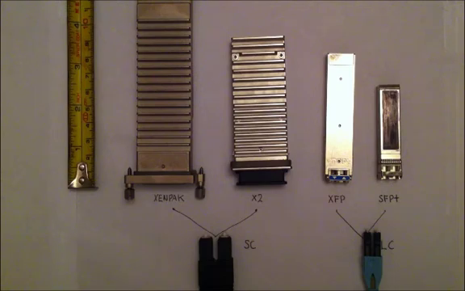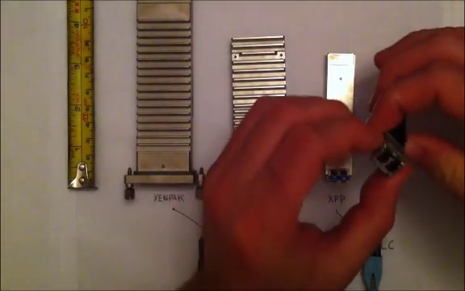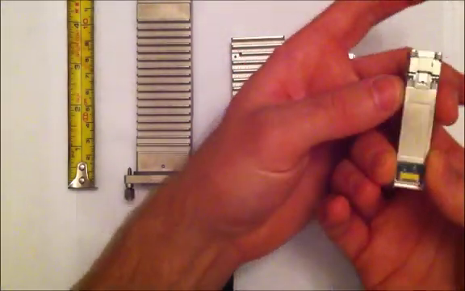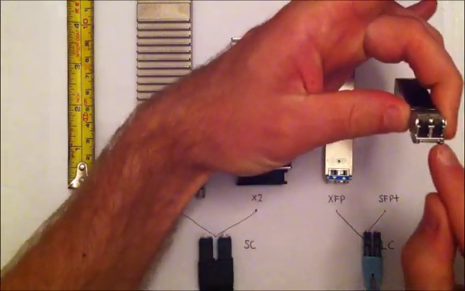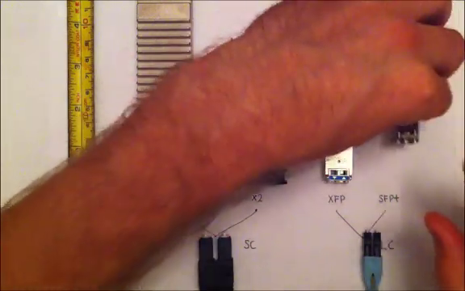And lastly, we see the SFP Plus. Now, this is the most common 10 gig transceiver you're going to see going forward. It has very low power consumption compared to everything else, about 1 watt. Compare that with 8 for the original Xenpak, and it's tiny. So as you can see, this is a very small form factor. It also uses the LC connector type.